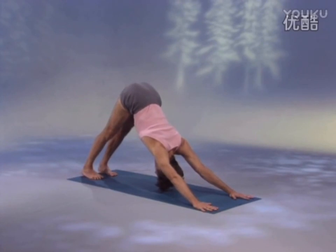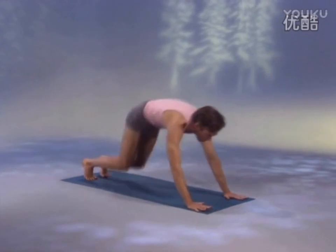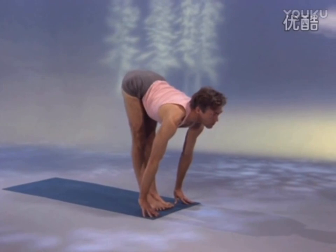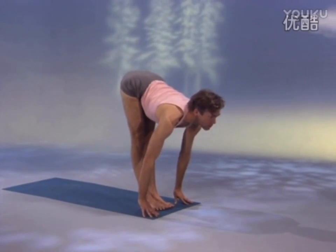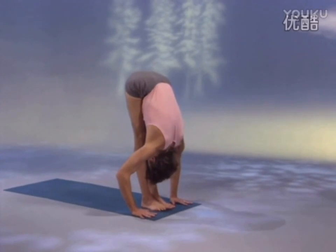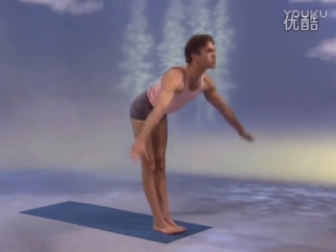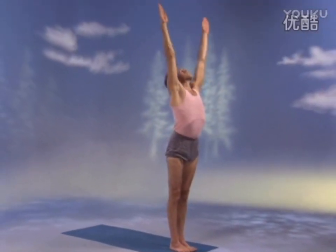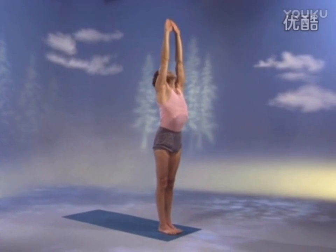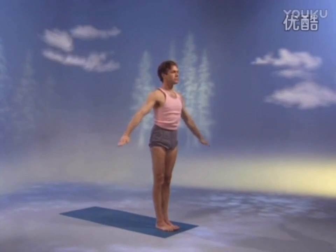And now with the last part of the exhale, bend the knees and look up. Hop or walk, and inhaling, straighten your lower back, planting the feet evenly. Exhale, fold. Inhaling, look up. Tone your legs, draw up the kneecaps, and reach up, looking to the thumbs. Exhale, back to Samasthitihi.